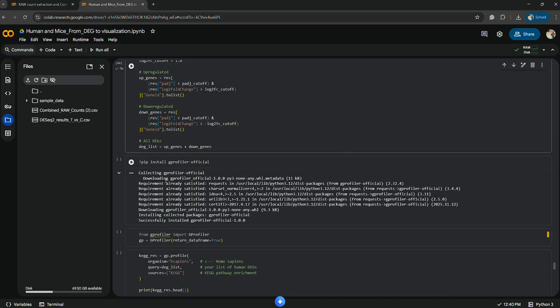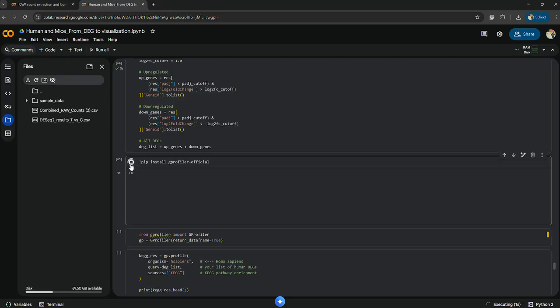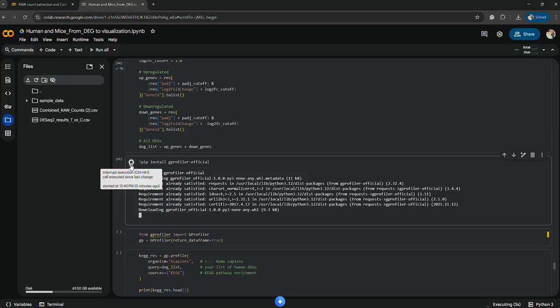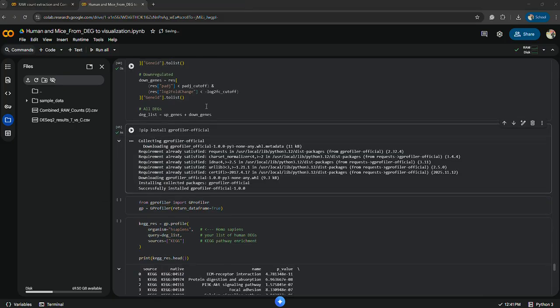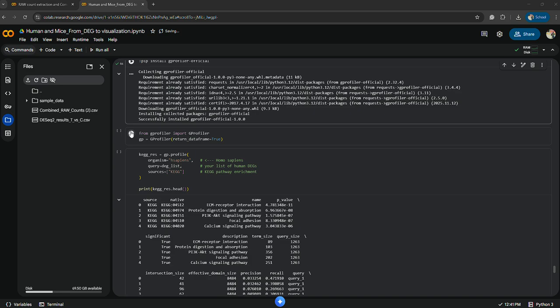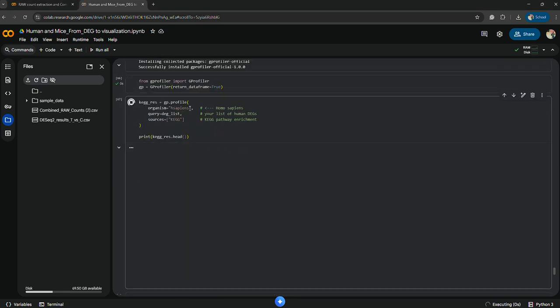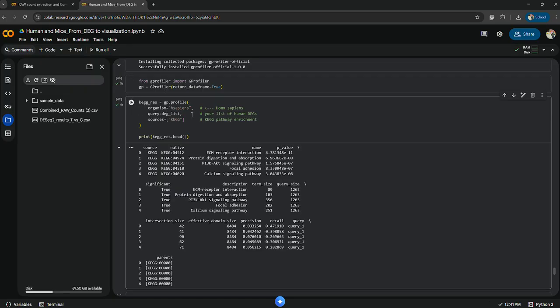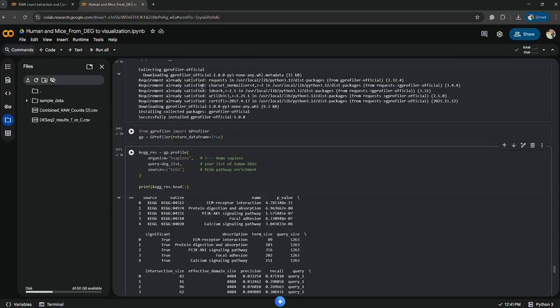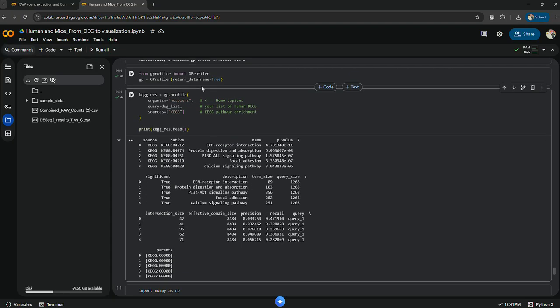gProfiler for KEGG pathway analysis. Okay, I am doing KEGG pathway analysis on this res data frame that has been already designated.